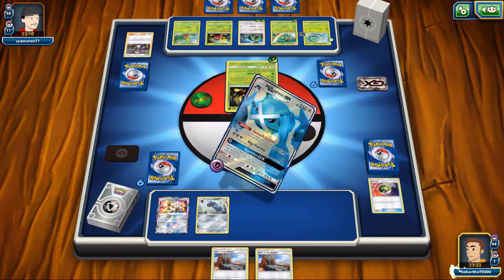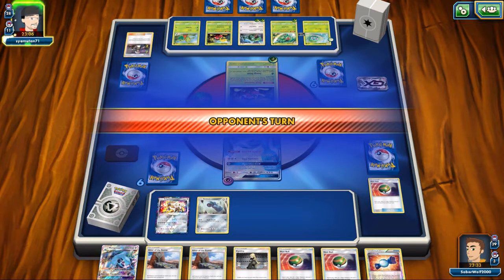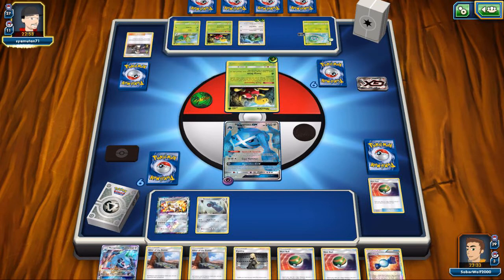Maybe getting an energy wouldn't have been bad, or just getting something else, because I mean, it's good to get the Nest Ball so I can actually use them. Fill my bench and then use Cynthia is a nice little combo. But maybe we should have grabbed an energy too, at least.